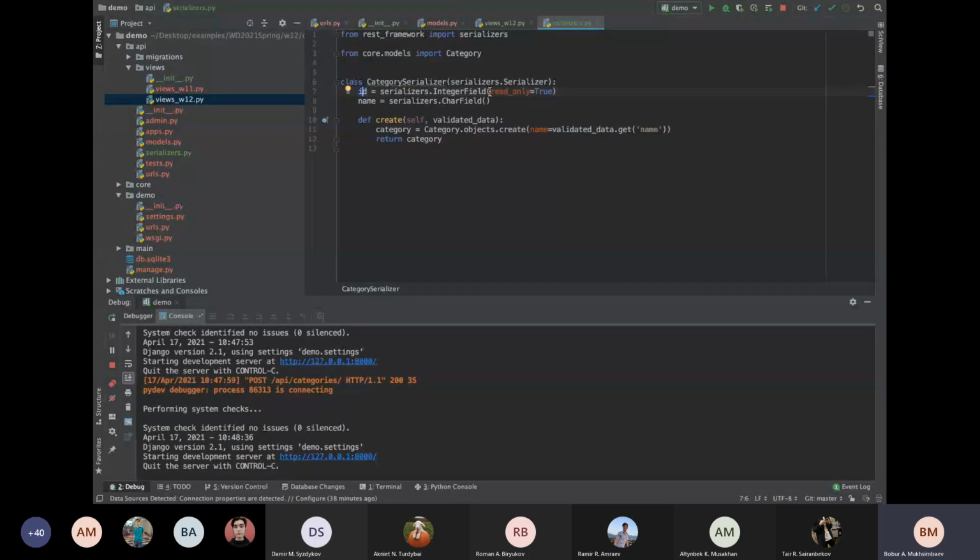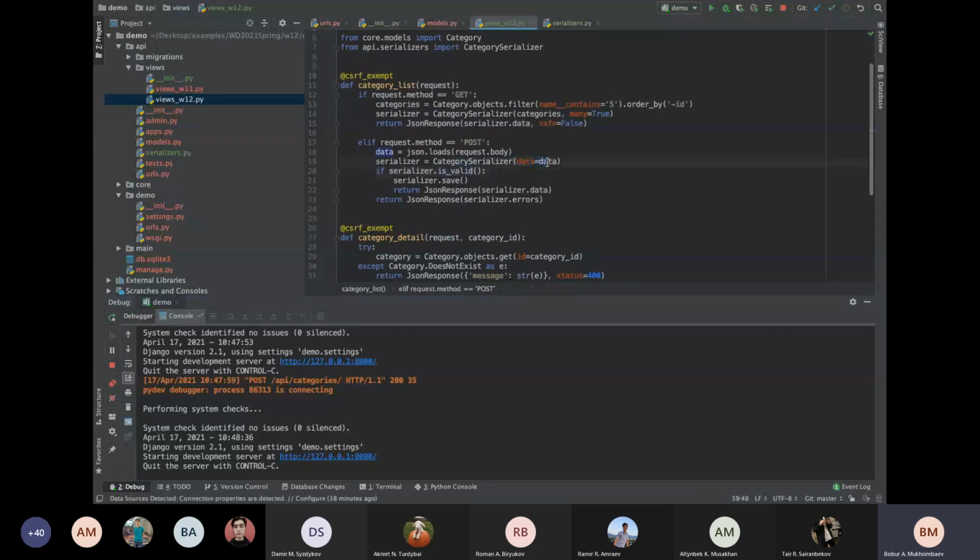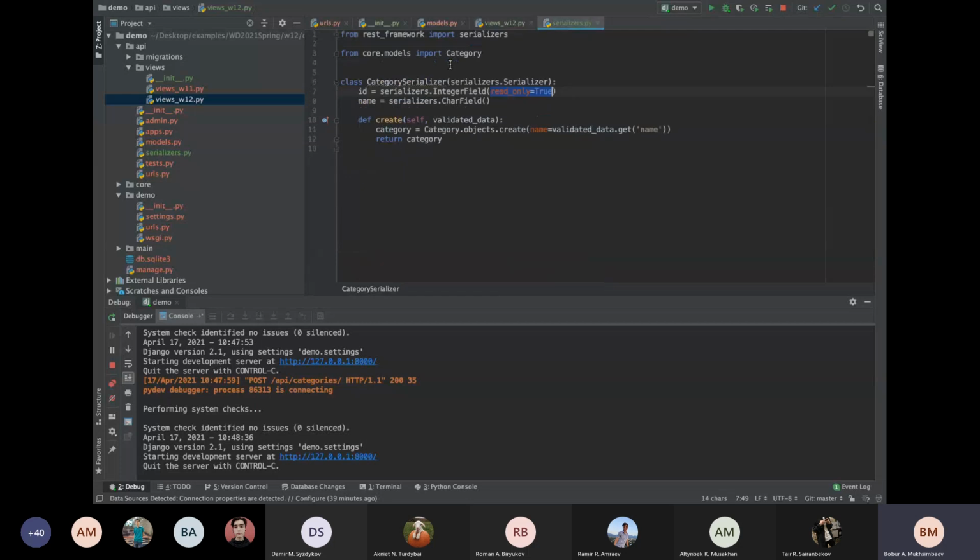So for the validation when you are creating a new object, the isValid function will just skip the ID field. After that, if you call the save function, as we created our serializer with data equal to something, it will call the create function inside of the serializer.